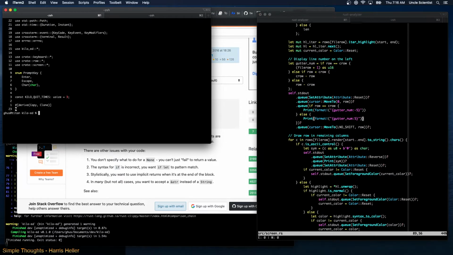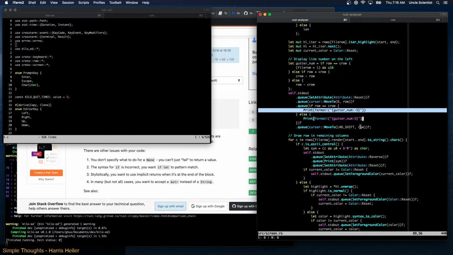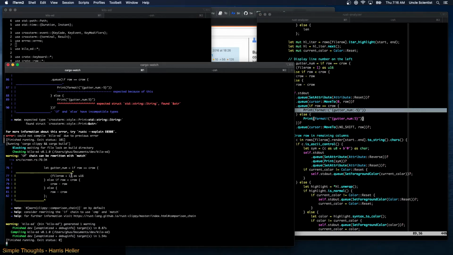So now let's quit. Let's try again. Nope, didn't work. What? Why not? We froze crow, and then we print it using this format. Oh, did it not build? No, it built.